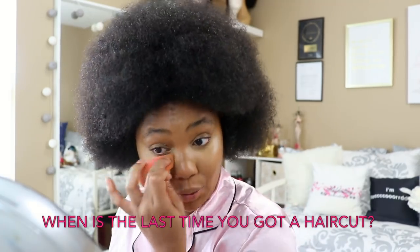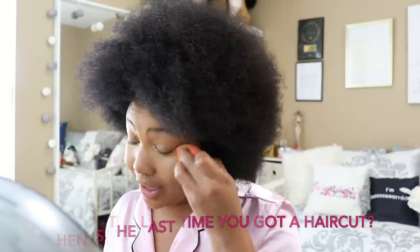Oh, I haven't cut my hair in a while. I was actually going to get my hair straightened out. I want to get my hair straightened out so that I can get it trimmed. Some people get their hair trimmed though while it's curly.